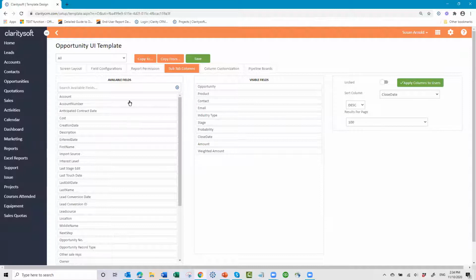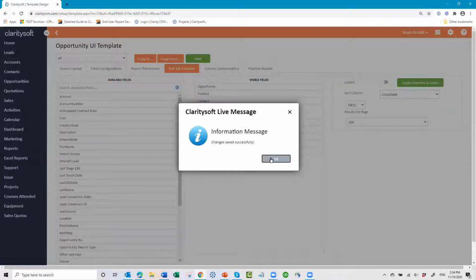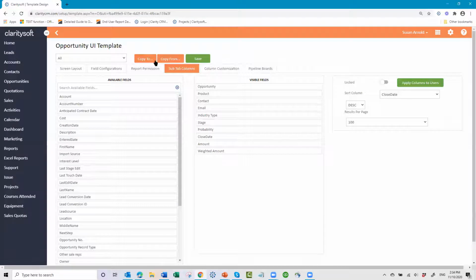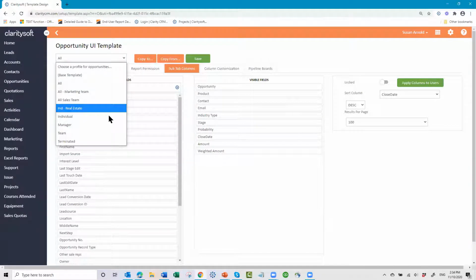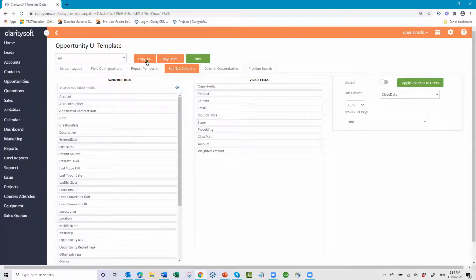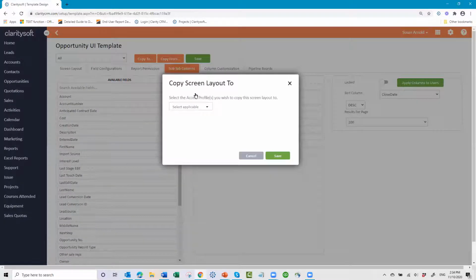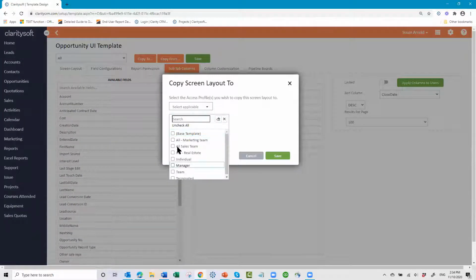So those are all of the settings that I want to make right now in my opportunities. So I would click Save. That will save the changes for the all access profile. Now, if you have other access profiles that you're using and you want them to be the same, then you say copy to and select the other profiles that you want to copy the same settings to.